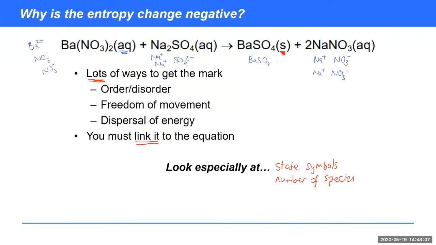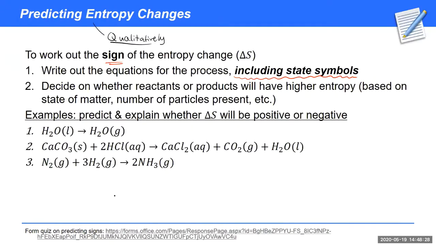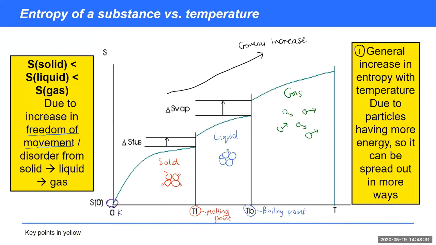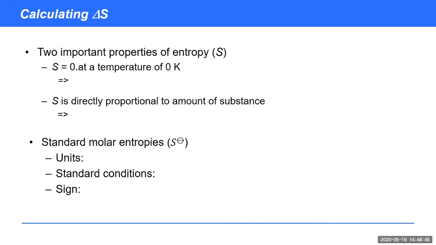First one, I want you just to flip back to the graph that you sketched and notice something, which is that the entropy starts here at 0. So when we're here at the temperature, this is absolute temperature, so we're talking about 0 Kelvin. When we get down to 0 Kelvin, entropy is 0 for a pure substance. If you've got a mixture, you may well have some entropy there because you've got some disorder because they're not all perfectly mixed together. But when you've got a pure substance, just one thing, it's not going to have any entropy when you reach absolute 0. So entropy is 0 at a temperature of 0 Kelvin.